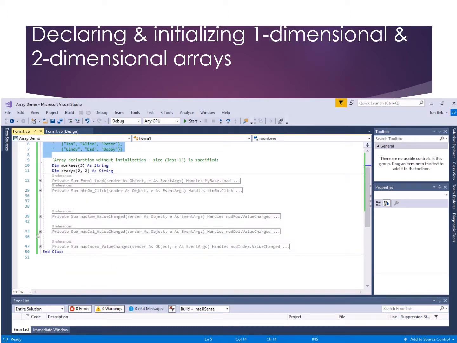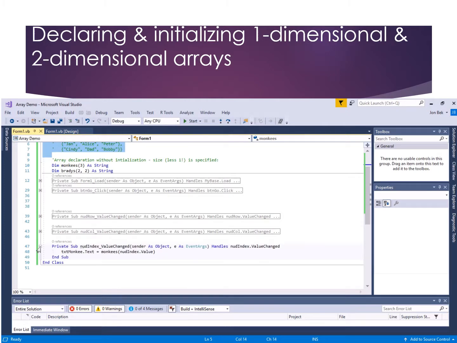So let's do this. Let's take the monkeys, and let's just set a breakpoint so that we can see this thing operating whenever that routine is called.